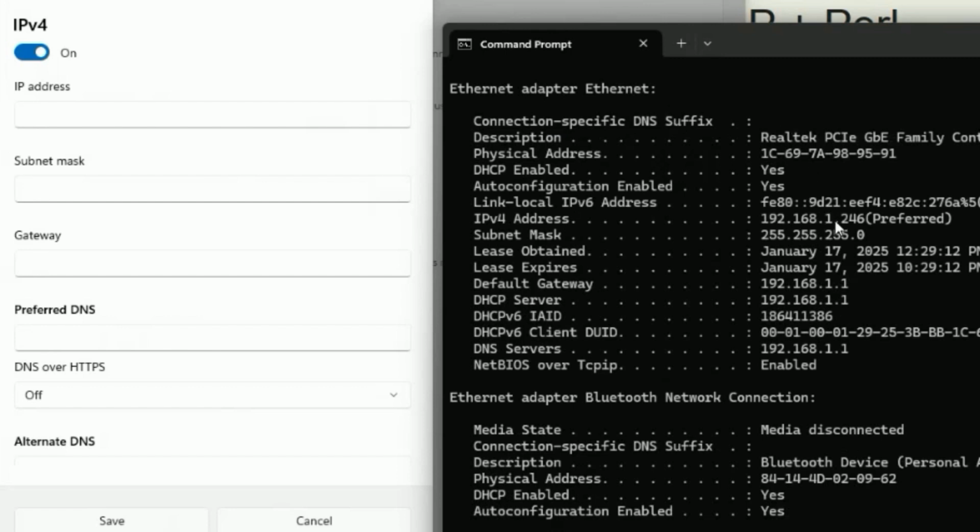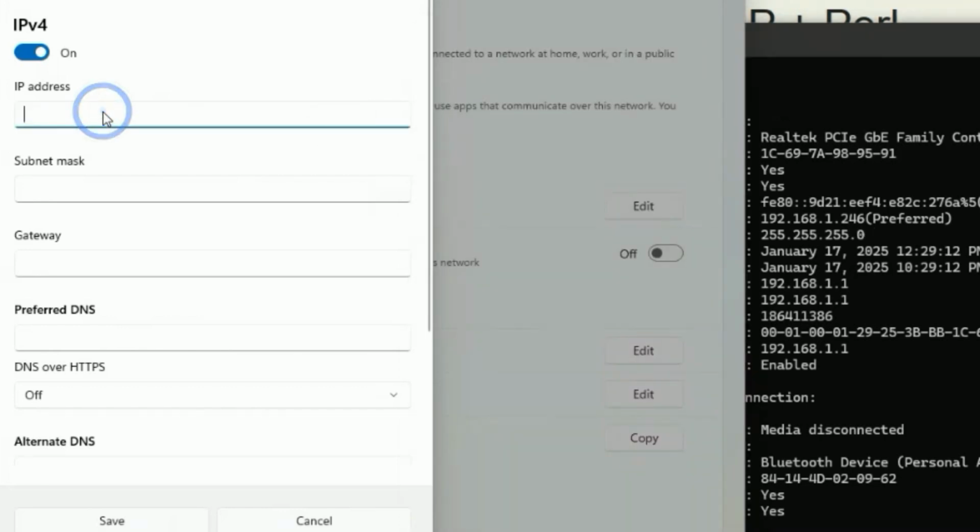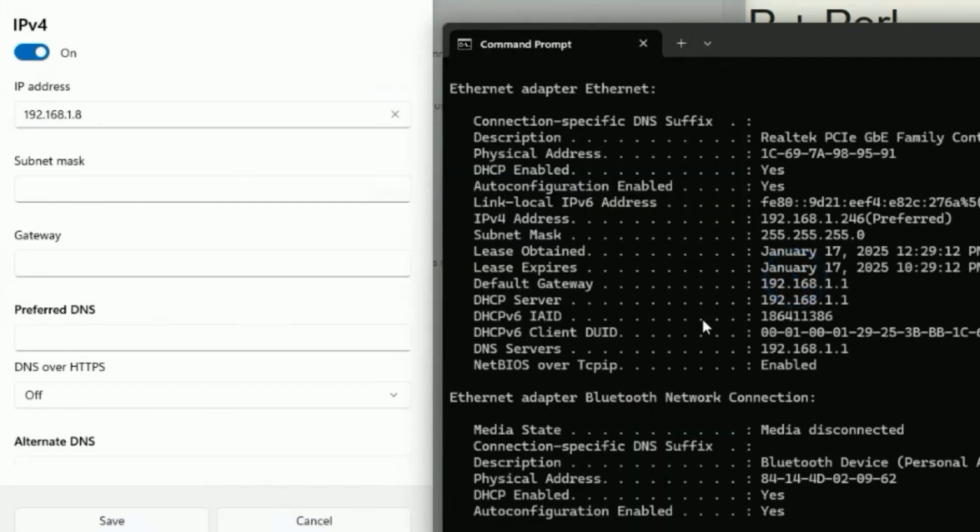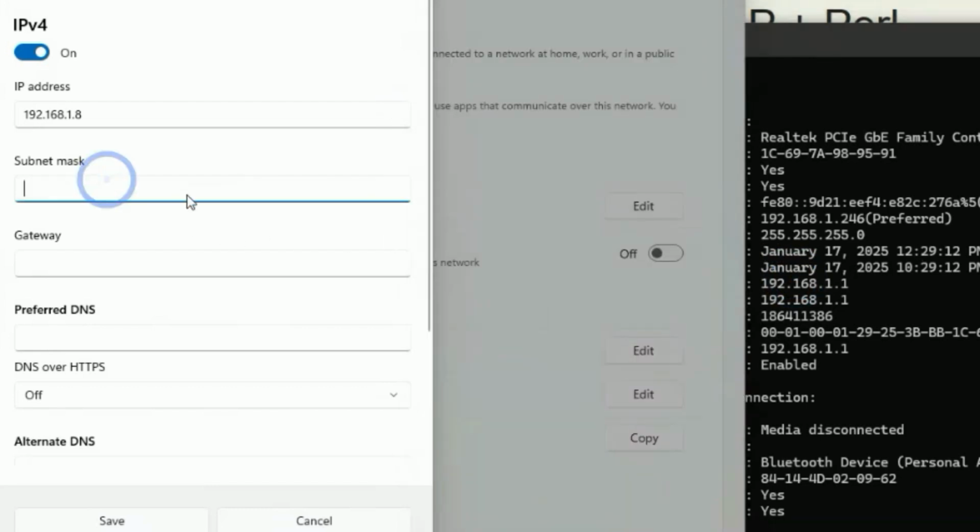Our current IP address is 1.246. We will use a different one that is easy to remember. And the subnet mask is here, so we use the same value here.